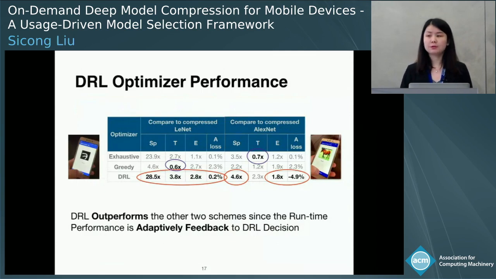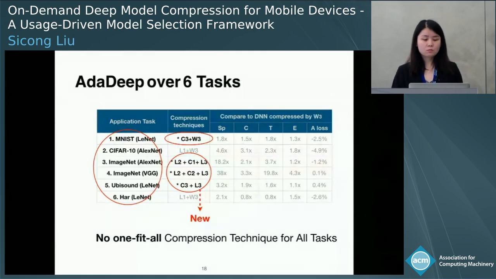To show the performance of our proposed DRL optimizer, we compare the DRL with other optimization schemes, the gradient and the exhaustive one. We can see that the DRL outperforms the other 2 schemes since the runtime performance is adaptively fed back to the DRL decision.